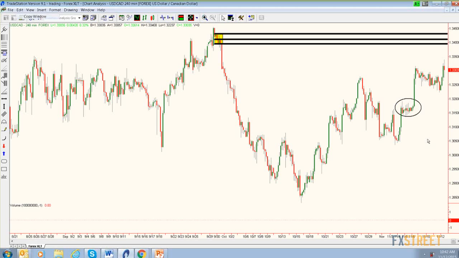So is price going to turn at a level where there's filled orders, or is it going to go right through it? What would we expect to happen? Yeah, we expect it to go right through it. So that's not a demand zone at all that we would think would cause prices to turn higher.